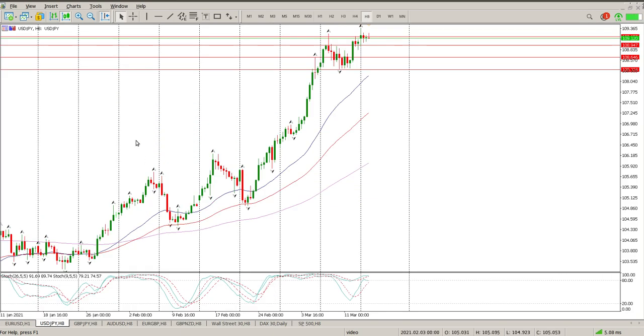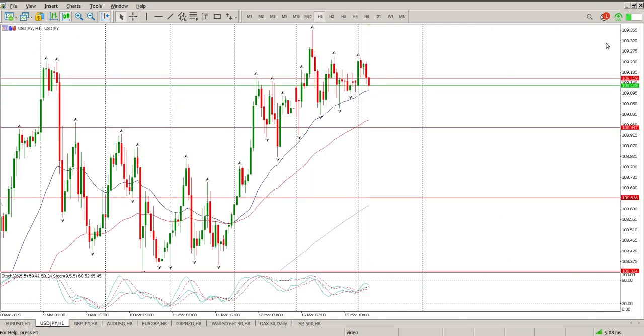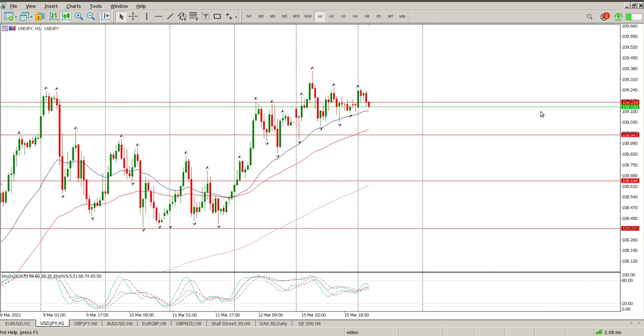And US dollar Japanese yen, pretty much going sideways as well. It almost looked like a rejection pin bar there to start off, and then it was a range bar, pin bar, and then another pin bar. So that is barbed wire, tails to the upside, tails to the downside. That is a very clear signal, and that signal is stay away. Do not fiddle with this just yet.